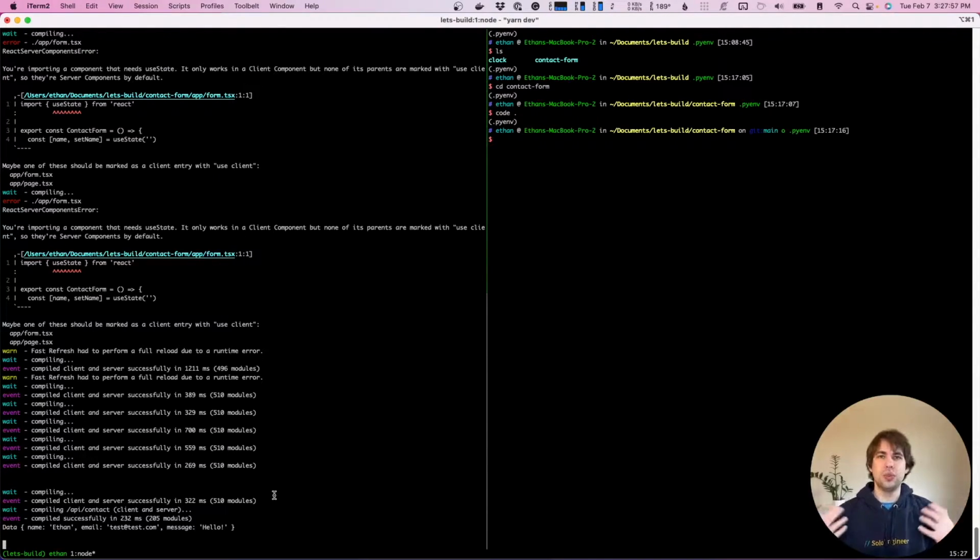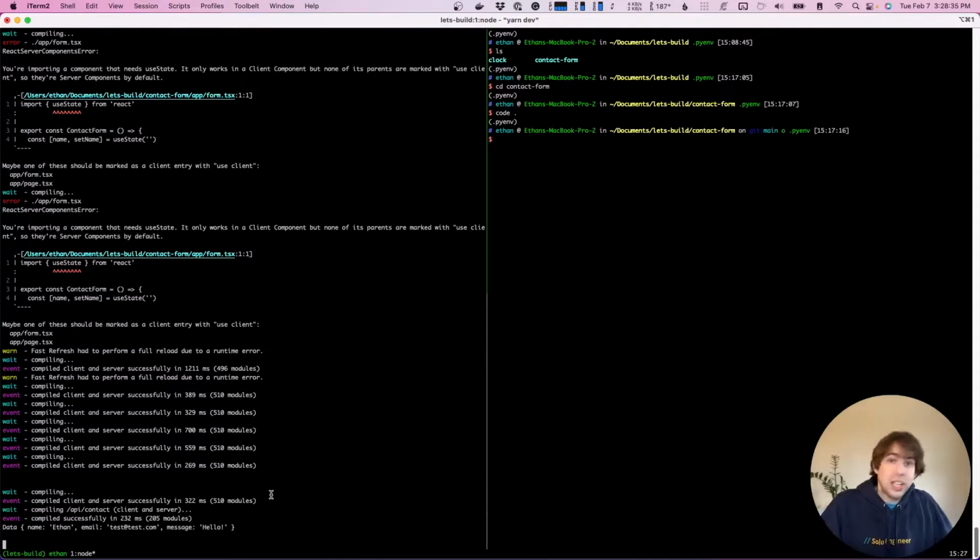Lastly, we need to do something with this information. Now you can do a lot with the contact form. You don't just have to send an email if you don't want to. You can send it to Slack. You can fire off a message into your Discord. You can turn it into a text message and send it to your best friend. You can make it a phone call and spam your spouse. Whatever you want to do, you now have control of it. Now that it's reached the server side, you can do whatever you want with this data, right? Just because they entered it in this contact form doesn't mean you have to send an email.